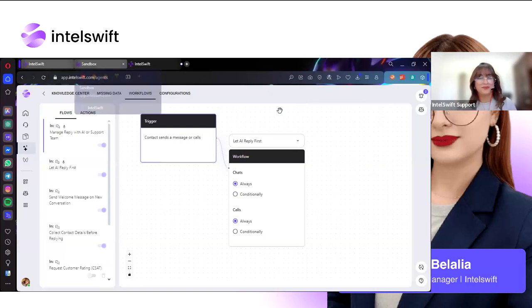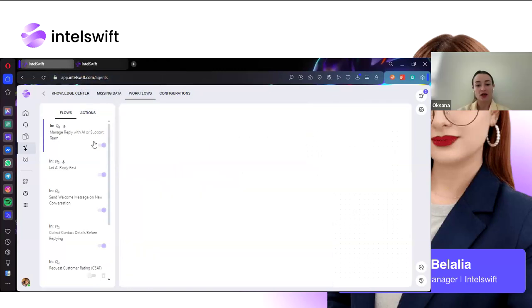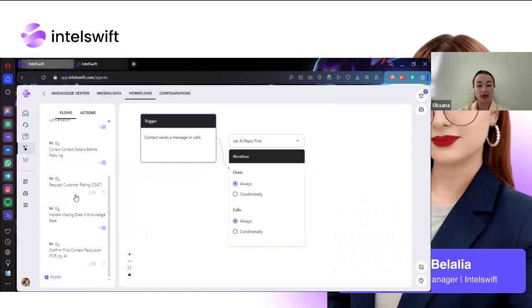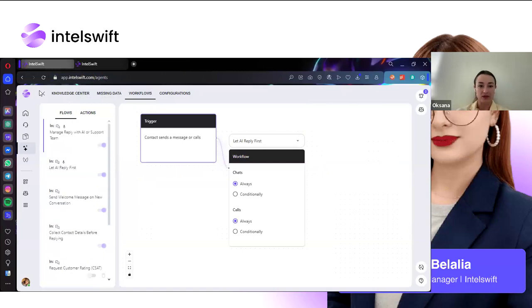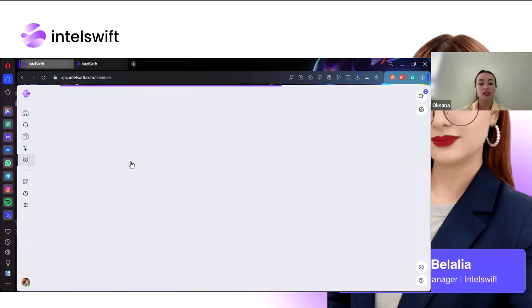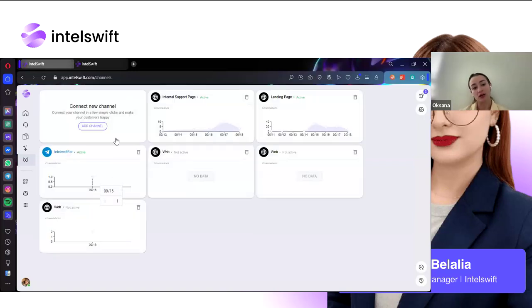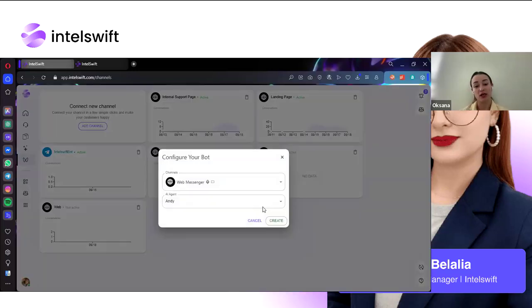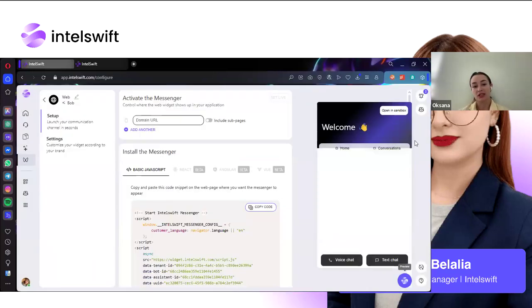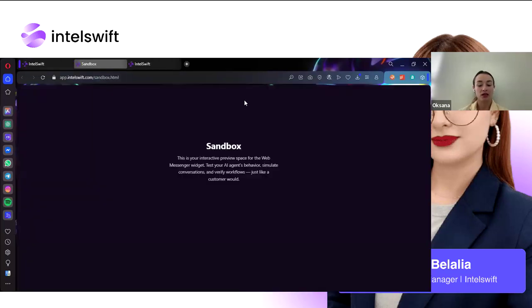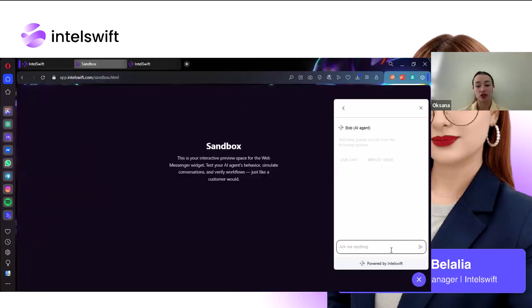Since the condition was set that way, the Intelswift platform itself understood that the conversation should be routed to the live agent and not to the AI agent. But now, since the condition is to route conversation first to AI, if you go to the sandbox and again start the conversation, then the AI is going to take over the conversation first, not a live agent.